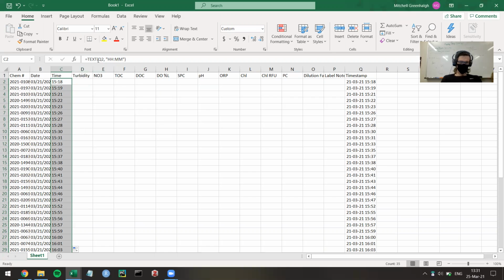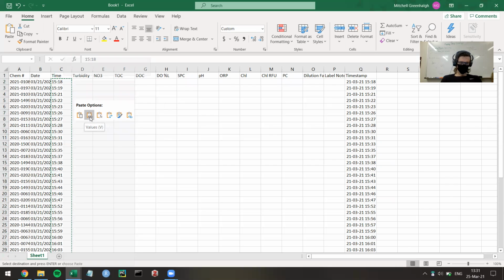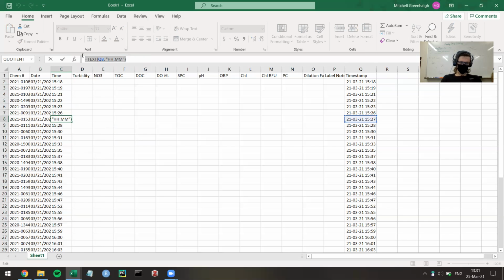After you've made the function and stuff, you need to copy it all. And then you're going to right click the top and then go right here to paste options, paste special, paste the values. It used to be called a special paste, but you want to just paste the values, and that changes this from the function that used to be there to just the value that the function produced. So now all of these are just the times, as you can see right here, whereas they used to be these text functions.